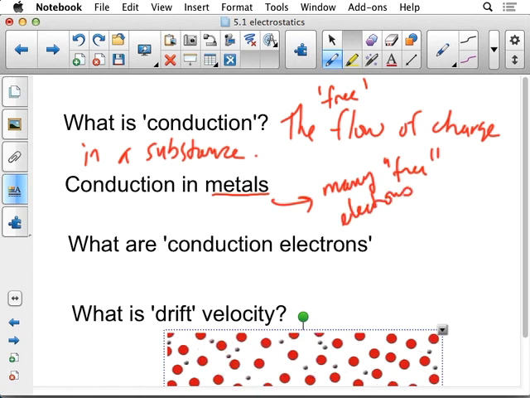Electrons that are only loosely attached to the atomic crystal lattice structure and the atomic nuclei or ions that exist within the structure of a metal or solid. They're loosely attached and they are more easy to flow along between and around the ions, kind of like you can see in this picture down here where we have the ions.